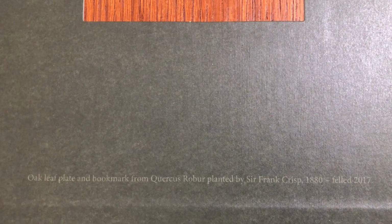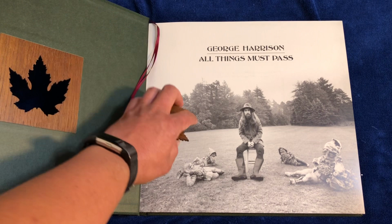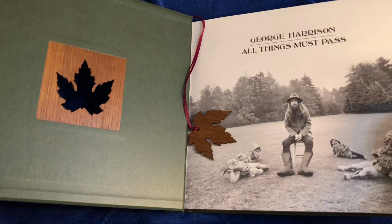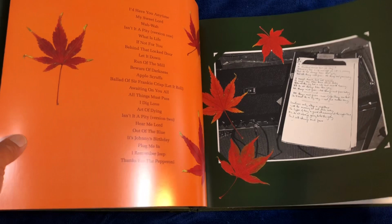Here's a quick note about the wooden bookmark. Oak leaf plate and bookmark from Crocus Rober, planted by Sir Frank Crisp, 1880, felled 2017. This bookmark was made from that oak tree. And now to go through the scrapbook, I'm going to go through much of it. This scrapbook includes all the CDs and the Blu-ray disc. I'll get to those here in a little bit.